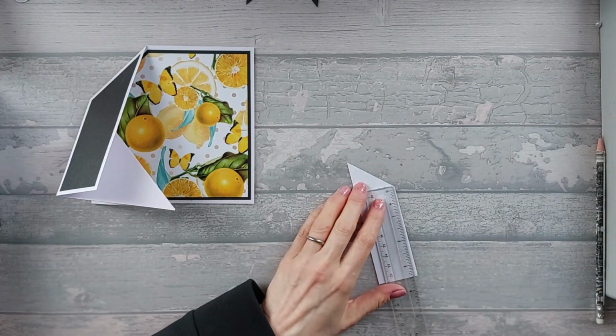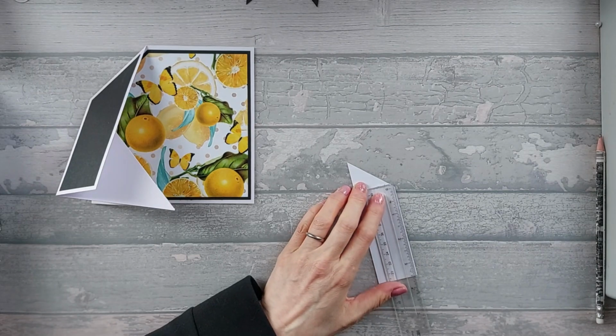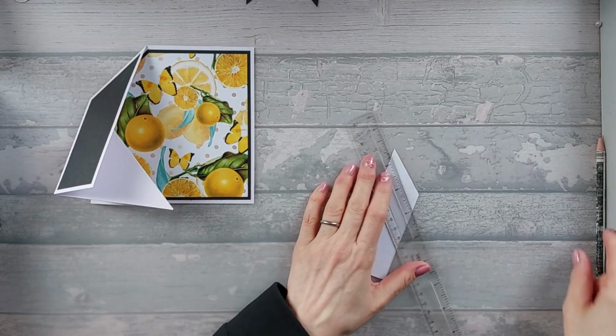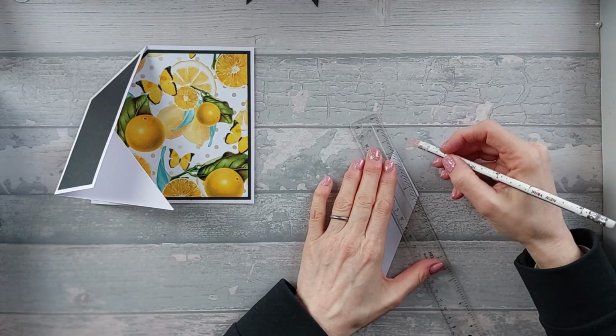So I might make this, that was 5/8. Yeah, that is right. Don't know what I've done there. I'm just going to angle it slightly more. It's not quite right.